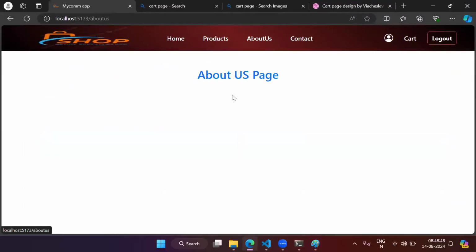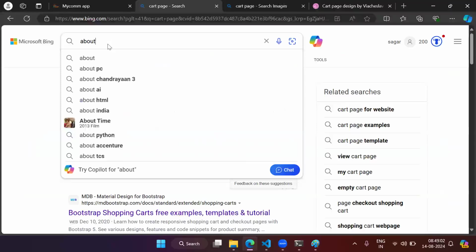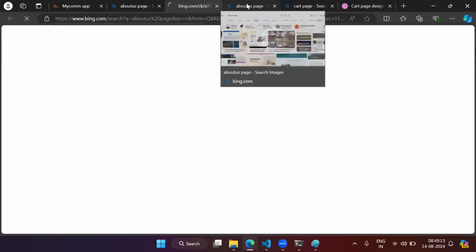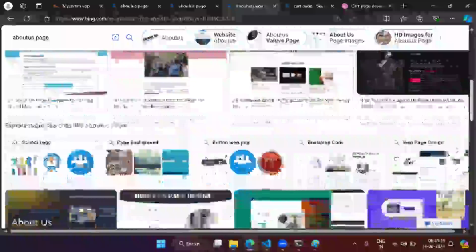Okay, you have to design one about us page. Here you have to provide the information about your company. Again, if you don't get an idea of how to design about us, same thing, go to the browser, search for about us page. Go to this template. You will find a lot of templates. Whichever template you like, just get that template and design accordingly.